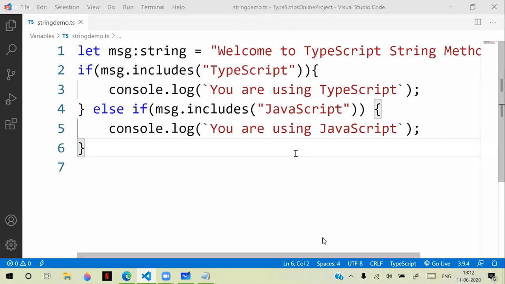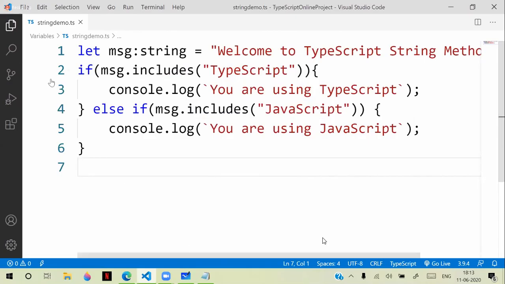So fine. Now see here, we are just using includes. Includes is verifying, is it TypeScript or is it JavaScript? Now here, if our string contains it, then I can just display the message.